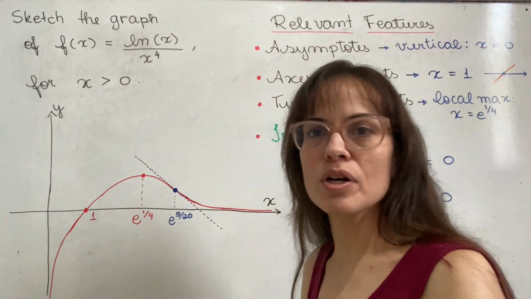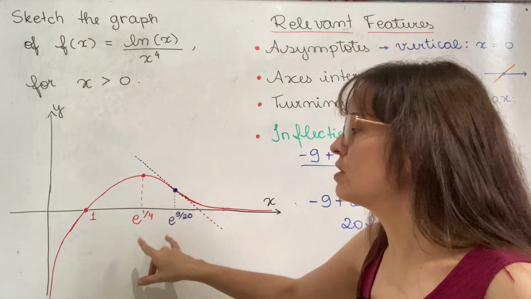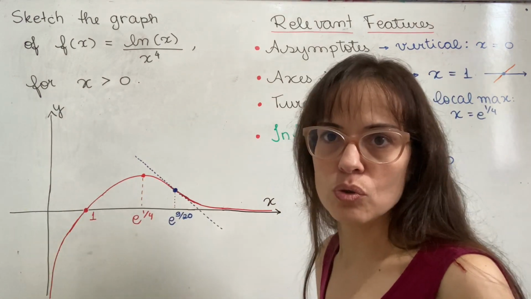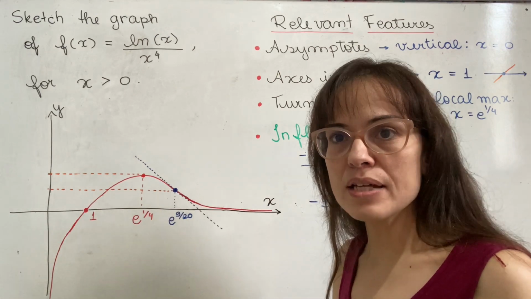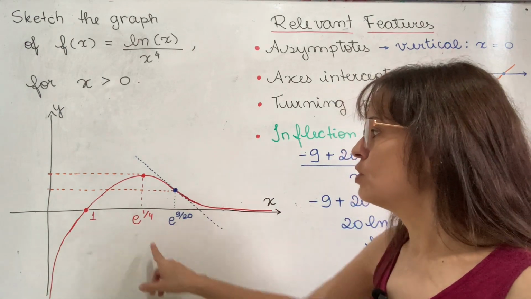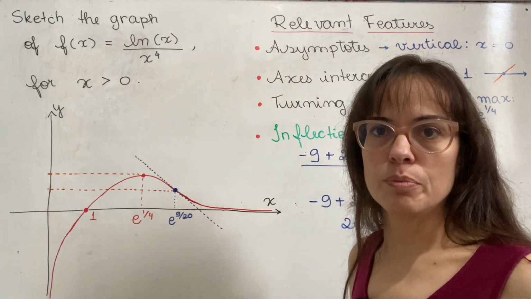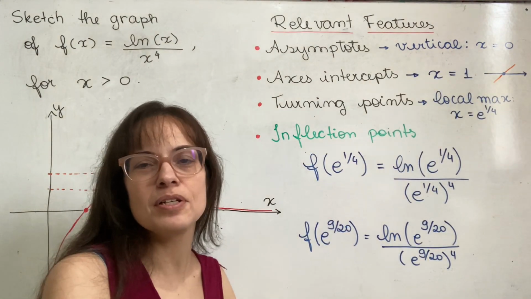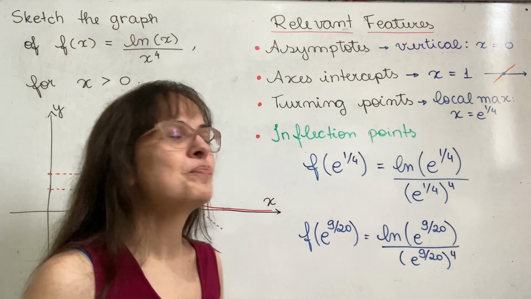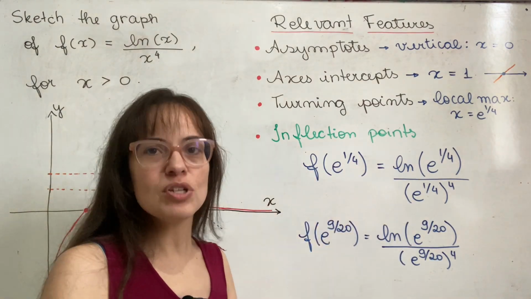There is maybe one more thing that I would do to make it even more complete, which is that these two interesting points here, currently I have their x coordinates, but I don't have their y coordinates. So if you want to be super complete, it's not that difficult. All that you need to do is plug these numbers into the definition of the original function to see what number comes up. It looks a little bit messy because the numbers are ugly and some people get nervous when the numbers they're working with are not like 2, 3, but rather something like e to the power of 9 over 20. So it looks messy, but it's actually not that bad.